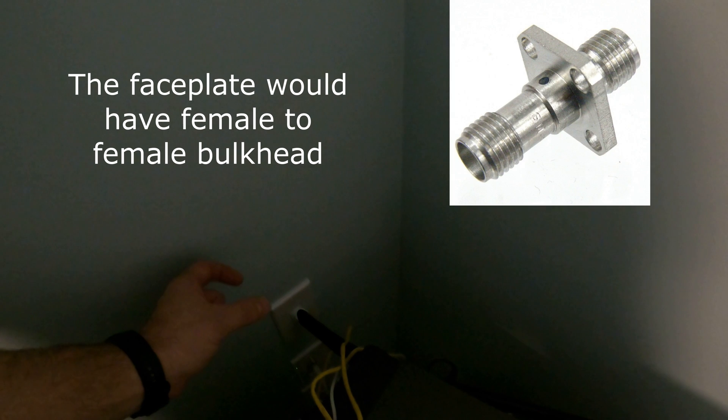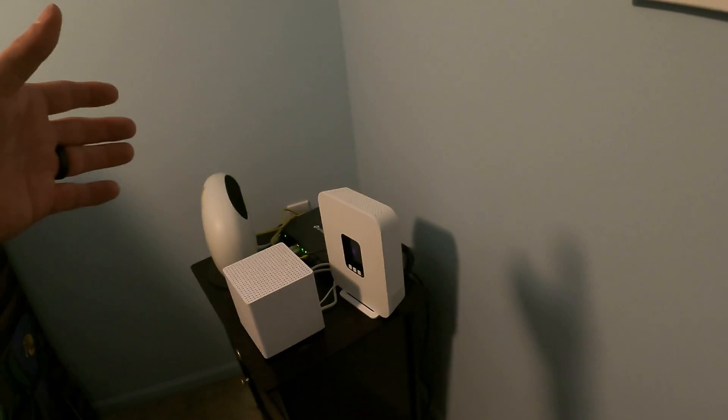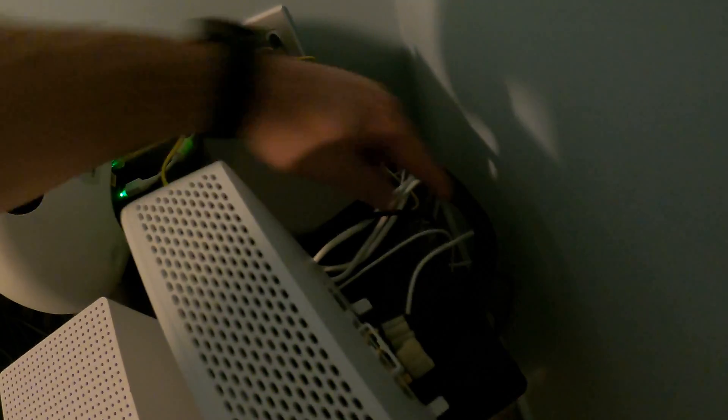I considered putting a faceplate with SMA male ends so a short cable could come out, but every additional connection weakens the signal, so I wanted to keep it to a straight cable running directly into the T-Mobile box. The pivoting connectors gave me a bit more flexibility getting the cable in. Unlike the Chester Cheetah which I also use, I opted for two-foot extensions — small lightweight cables that do hurt your signal some, but give more flexibility for positioning. With the connections so far apart, I heard Waveform extended the length of the breakout section where the four individual lines separate before bundling.